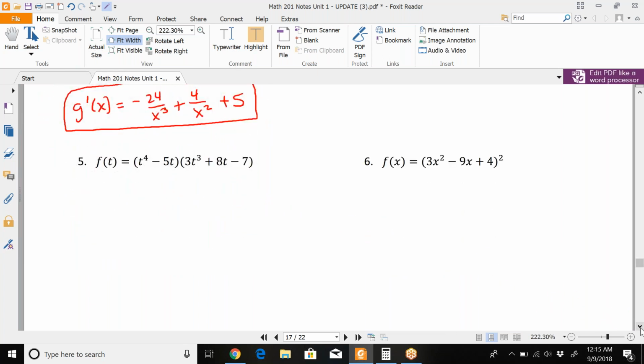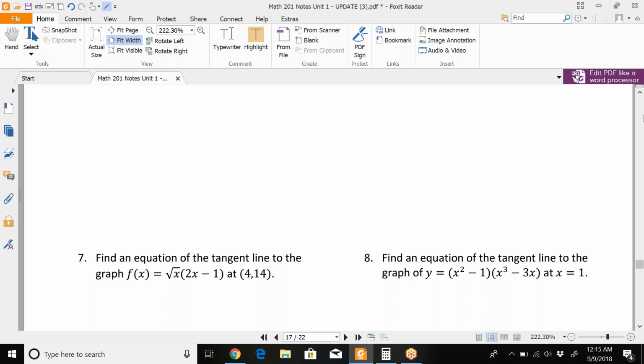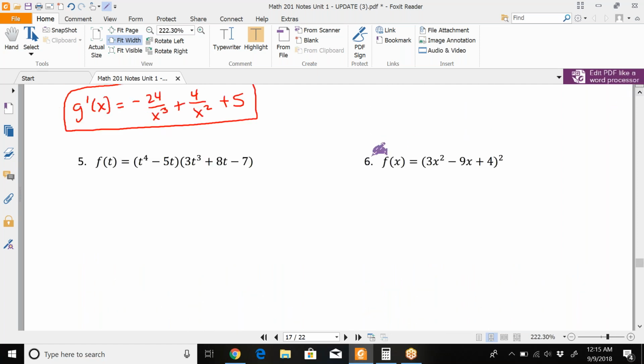Let's try one more of these because I believe, yeah, after that we'll have some applications in class. I'll still do maybe 1 or 2 of these in class with you. Let's look at this one. So this is already called F, so I'm going to call this one H and this one G. So H of t is t to the 4th minus 5t. So that means H prime of t would be 4t cubed minus 5.